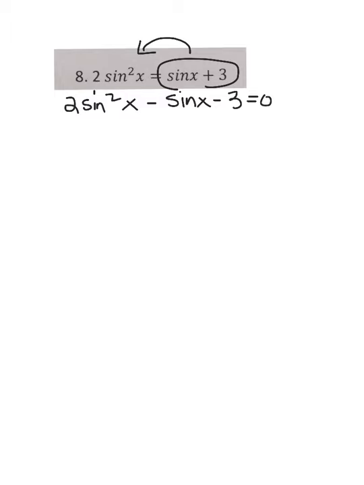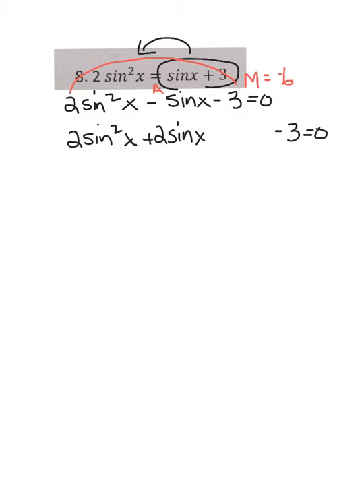All right, so I see again that I've got a lead coefficient that's not a 1. So I'm going to rainbow. And in this case, I'm going to multiply to get negative 6, and I want to add to get a negative 1. Sorry about that. So let's bring down the first term. Bring down the last term. And what multiplies to negative 6 and adds to negative 1? I would say a positive 2 and a negative 3.